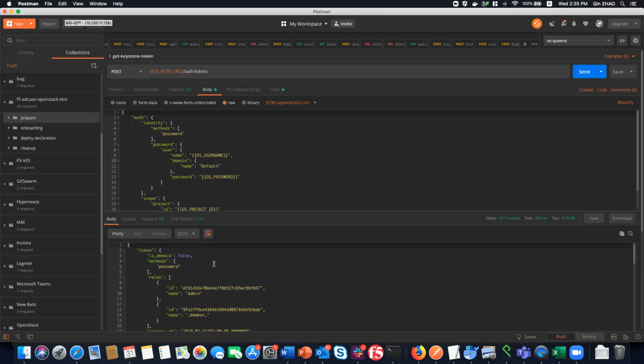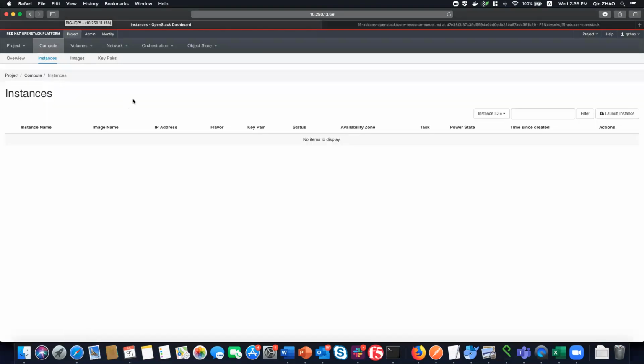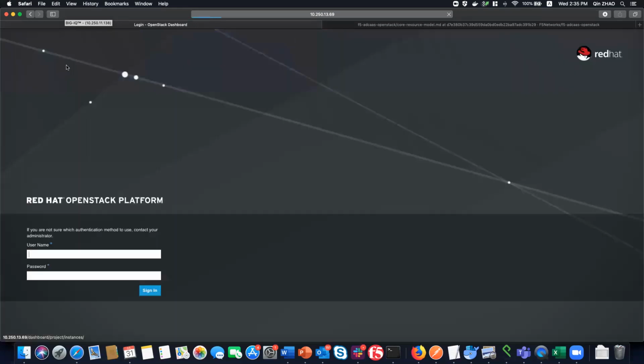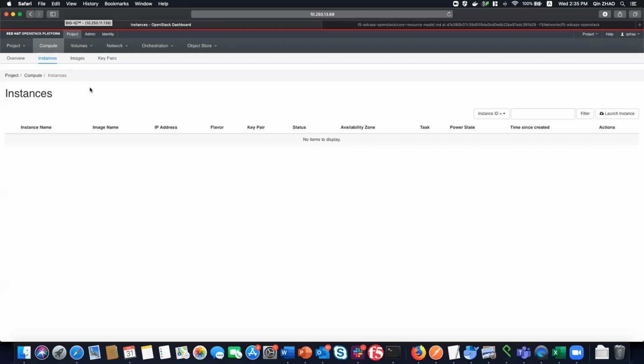So you can have a look at my demo environment first. I have OpenStack running. Sorry, let me log in to this OpenStack console first. Okay, I logged in to the OpenStack console, and you can see there is an empty tenant, right? This is my demo tenant. After a while, I will provision my web server and BigIP device in this tenant.